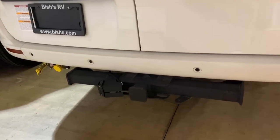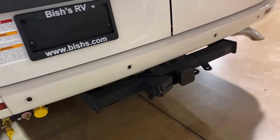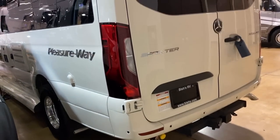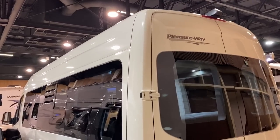Let's say that they throw a rock and they scratch or ding up your stuff. Well, you can get a hold of Mercedes. You can get a little thing of touch-up paint, and you can erase little Johnny's signature calling card on your RV so that you're not stuck with it till the end of time.